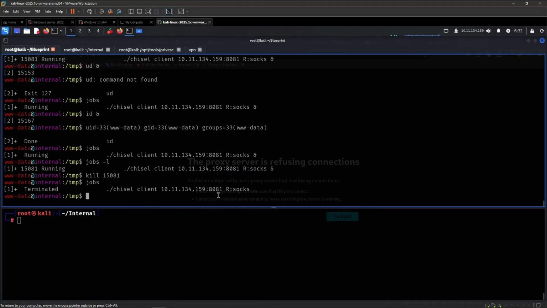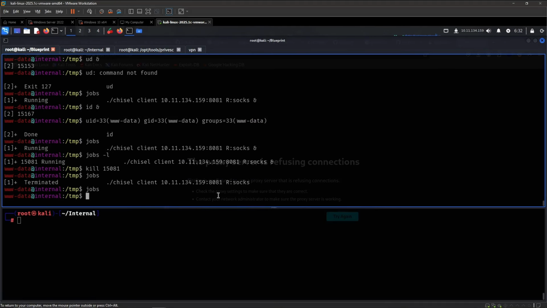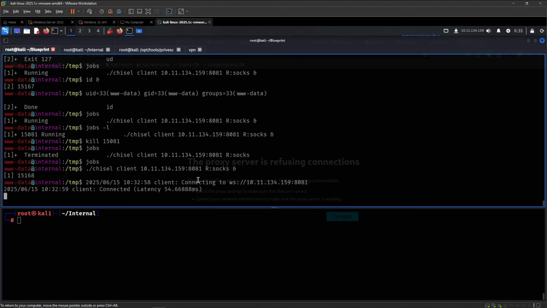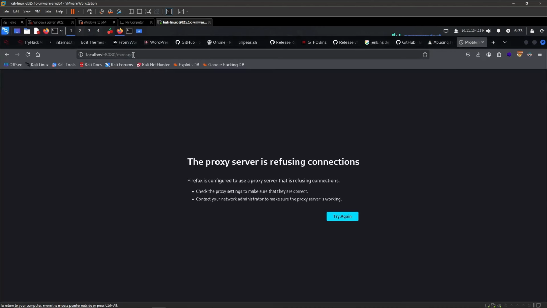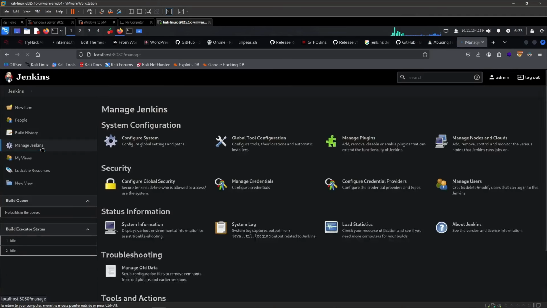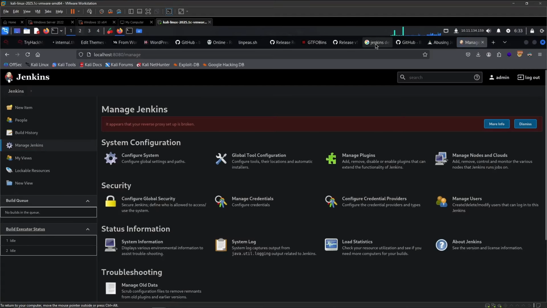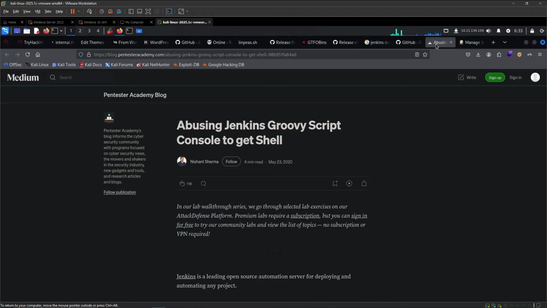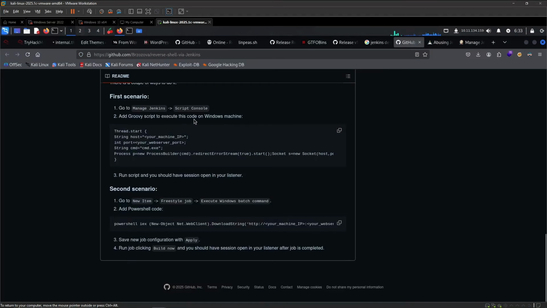So we run jobs now, we see there's no jobs. And now it should be reconnected, so let's try again. And there we go. The tunnel was a bit messed up.